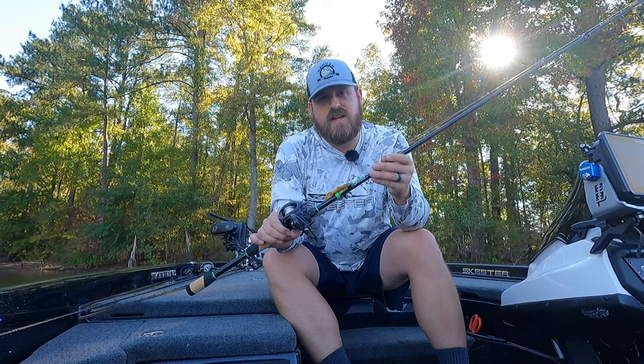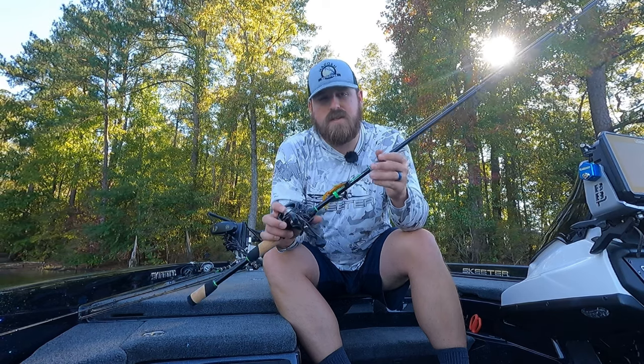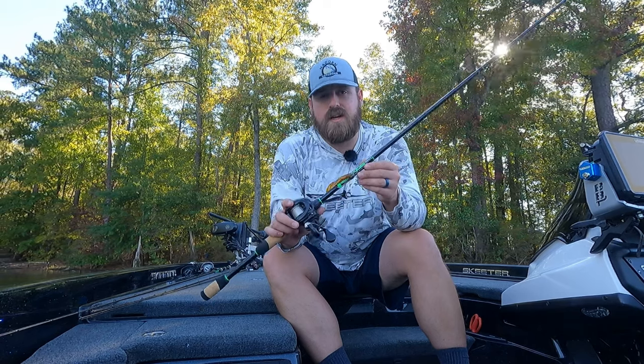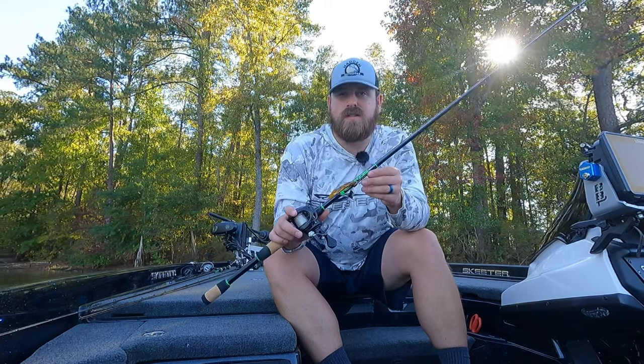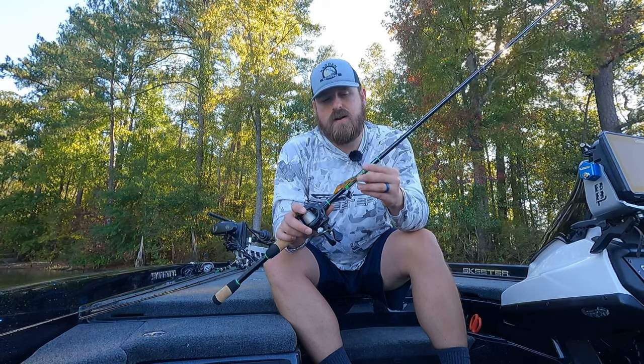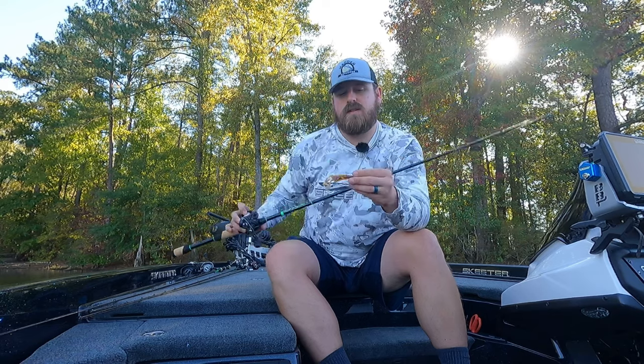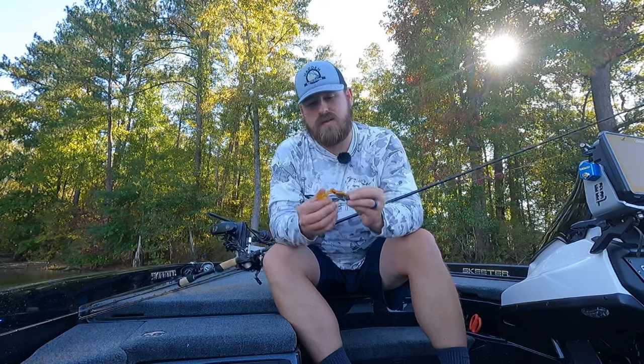Some of us have been testing it for a little while now, and let me tell you, this thing is awesome. If you're a fan of the sliding jig category, it's really popular here on Clark's Hill, as well as some other lakes in the area. What these jigs do is it's a little bit of a lower profile. It's not quite as in the bass's face as some other jig presentations.